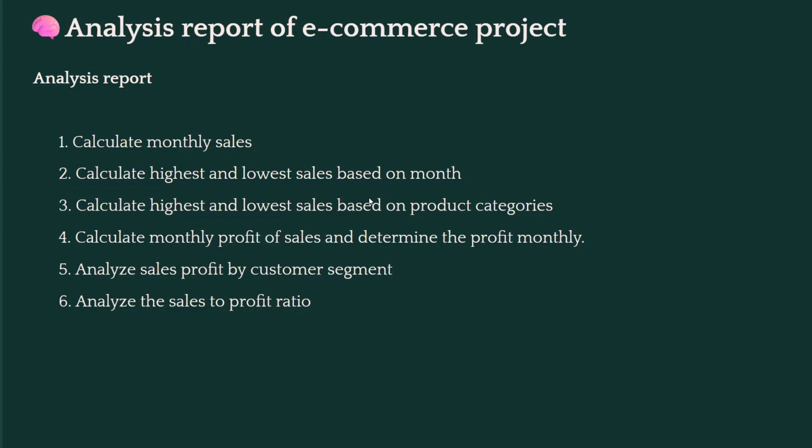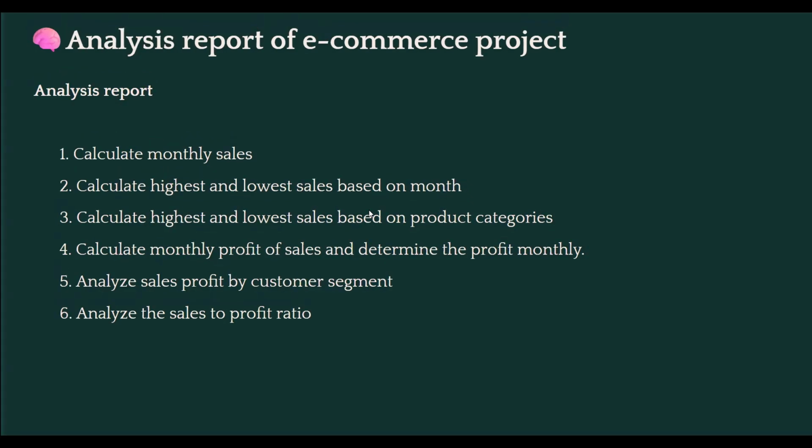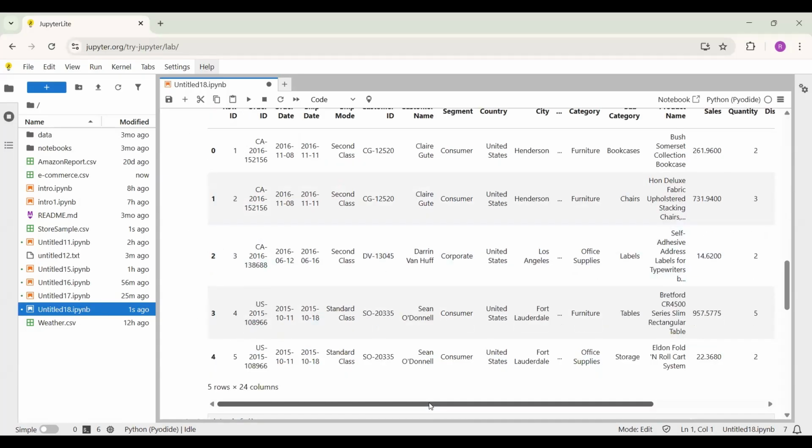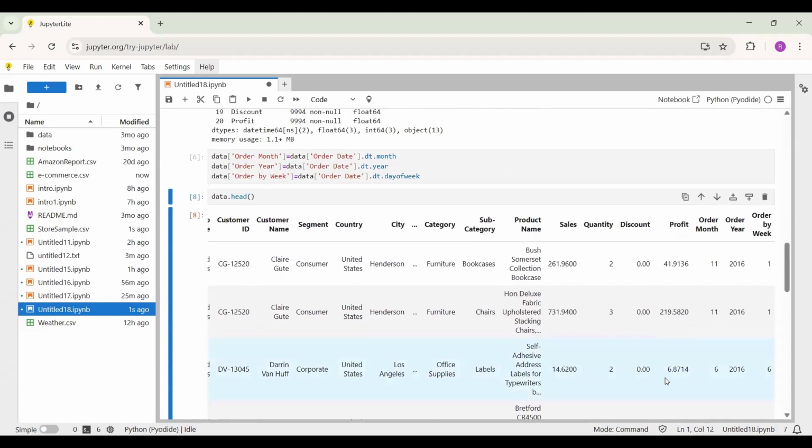So first I'm doing monthly sales. Just by seeing this table, it's quite clear. The most important column for you here is order month, because this will give you the monthly sale.